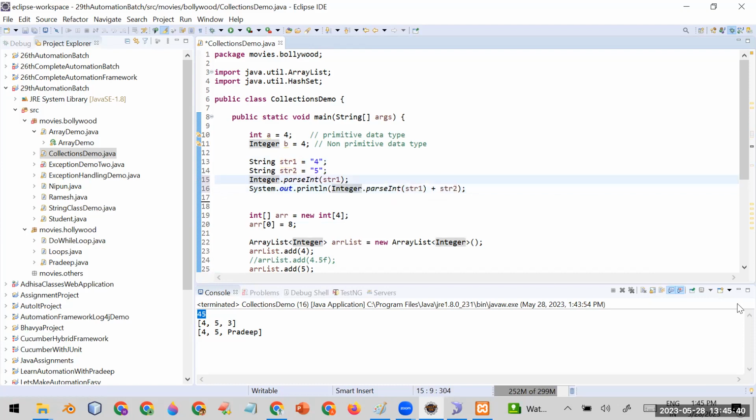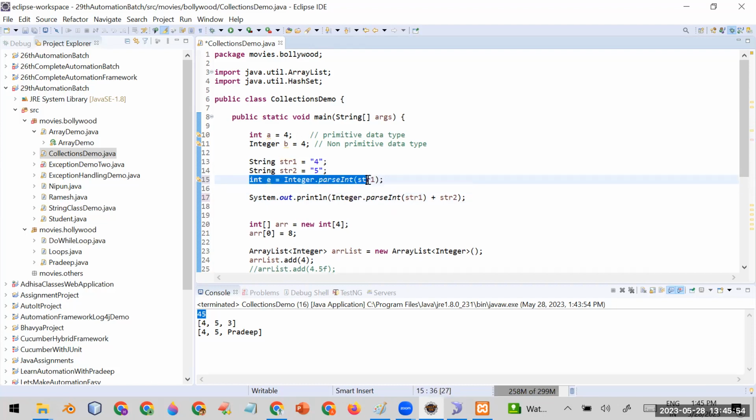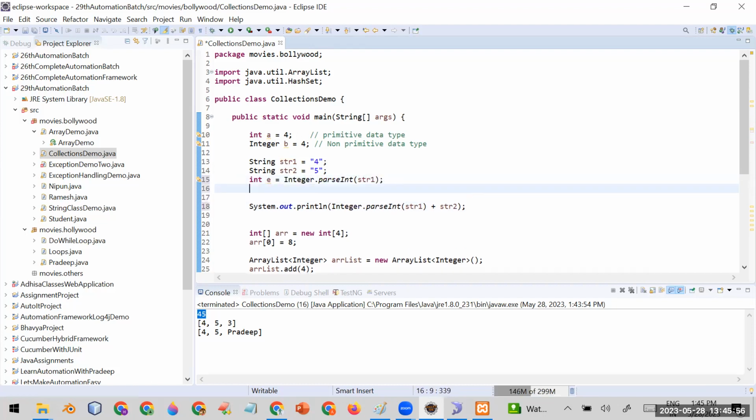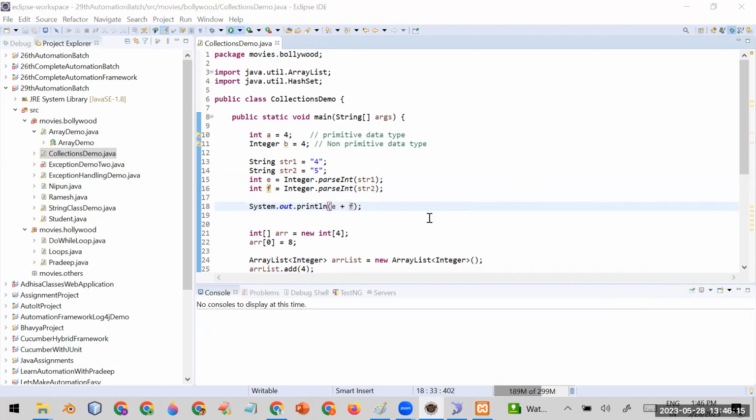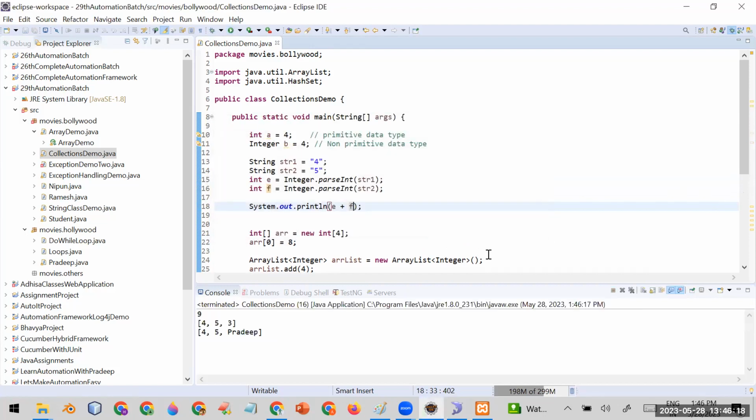Yes. नहीं, आप लोग confuse आते हैं। चलो मैं एक काम करता हूँ, separate काम करता हूँ। मैंने right side converted it, और मैंने एक variable बनाया e. अब e में क्या store होगा? इस string का numeric value। Yes or no? Yes. Same thing I am going to do with my str2. I will create a variable and I will make it f. f में काम है जो भी str2 में values है उसको किस में convert कर दो? Numeric. अब in my SOP I'm going to make a sum of e and f. अब e and f क्या आएगा? अब आएगा 9. Yes.